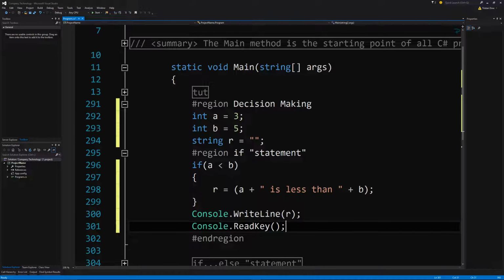Now what this is saying is that an if statement is only checking to see if it's true or false. So if this statement is true, then the things inside of this block between the curly brackets will take place. If not, then it will skip this and go directly to the next line.